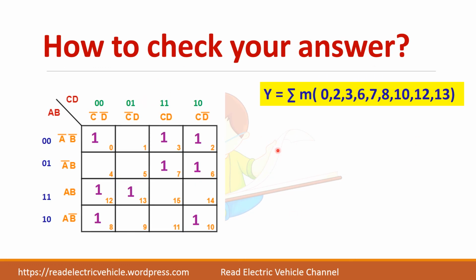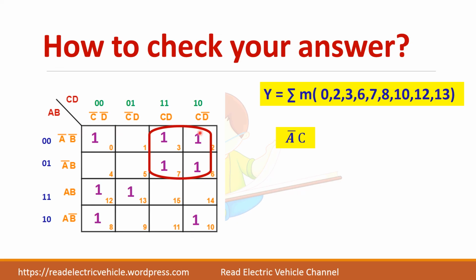How to check your answer? Put a K-map for the same problem. You put a K-map. Okay. So the same thing I have marked here. Now you see here 4 variables are there. Let me combine this one. So what is the term? What is the common term here? A bar, then C. So A bar C.